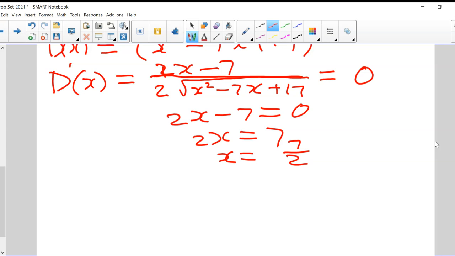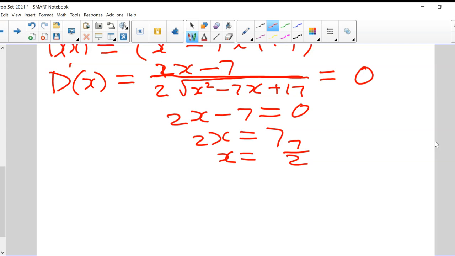So how am I going to get the y value? Not just Sarah, but how do I get the y value? Because that's part of the question. We haven't found the y value yet. We have the x value of being 7 over 2. Use the x value and do what with the x value? Substitute it. Okay, substitute it where? Into the derivative or what? Into the original. Thank you very much.